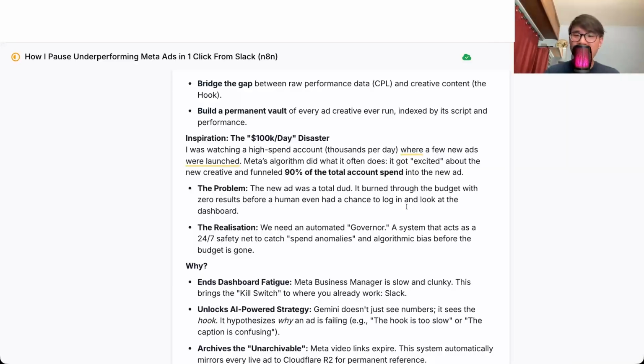So if you're, let's say, spending like 5k per month, 10k per month, maybe this kind of automation is not very helpful. It doesn't need to necessarily fire every single day. But if you're spending, let's say, 5k per day, 10k per day, this is an automation that can definitely solve a lot of problems for you.